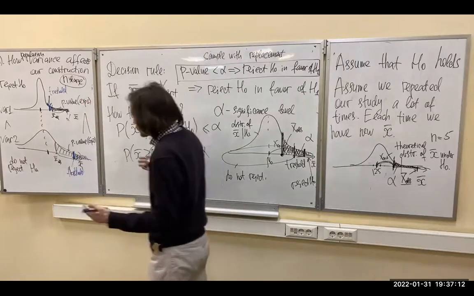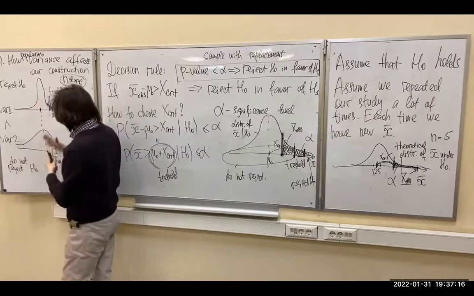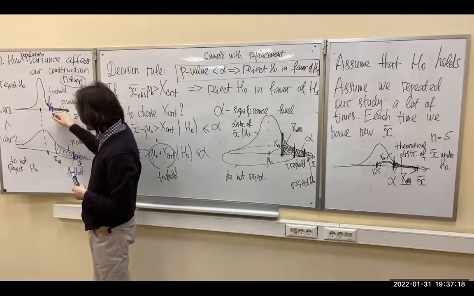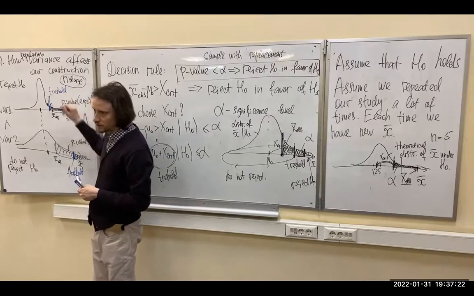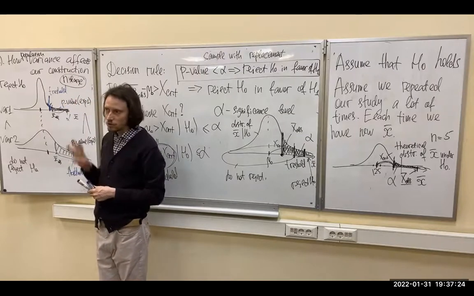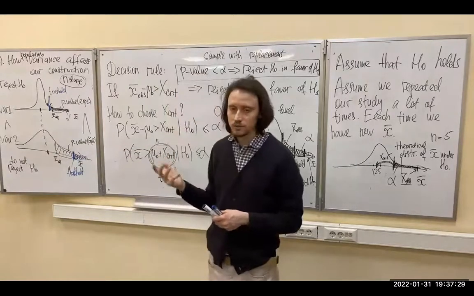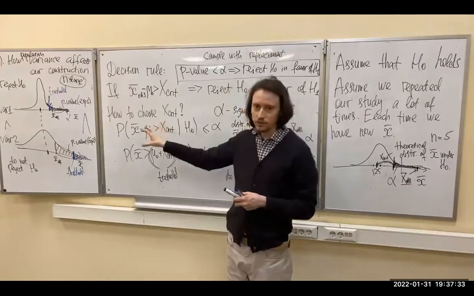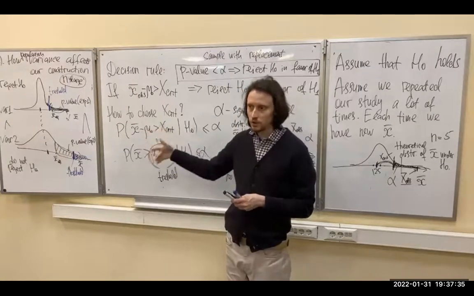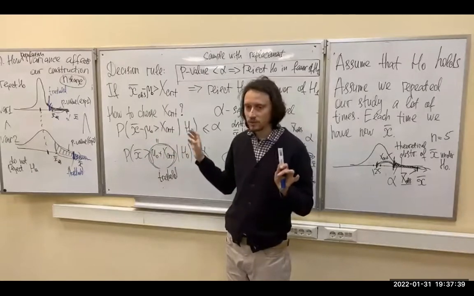And finally, of course, this difference is what we are interested in, because if this difference is large, then we are more likely to be in this rejection region. So all three values that we found just from our intuition all work here, according to our intuition. So everything is good. Nothing counterintuitive here.